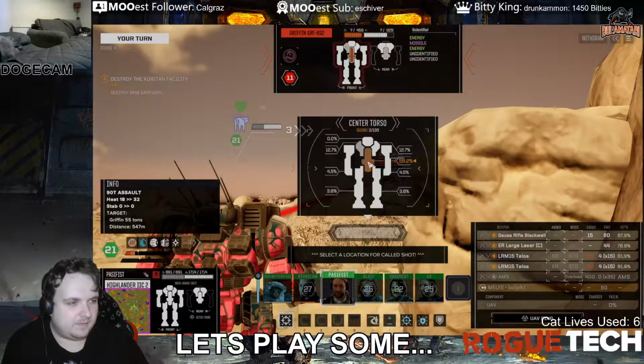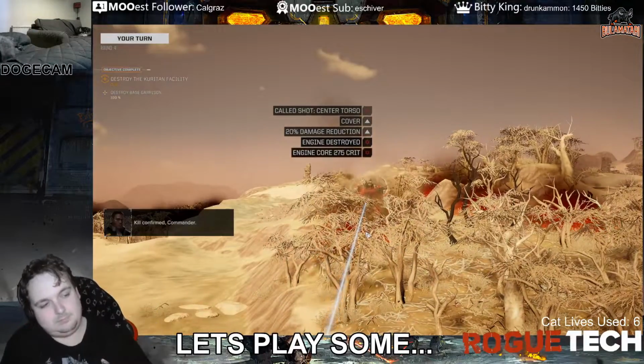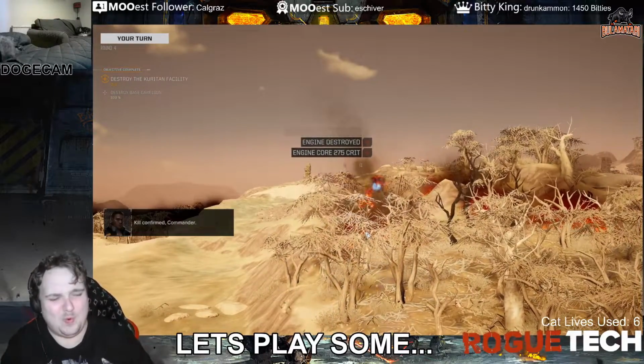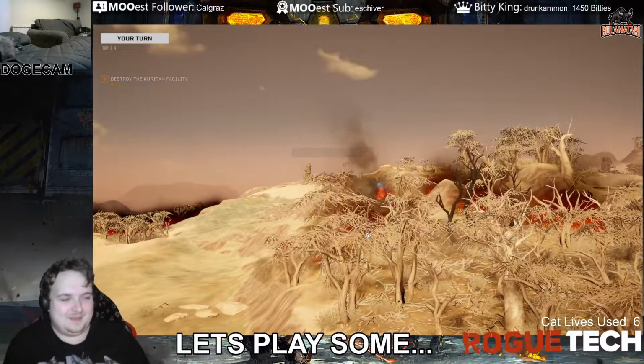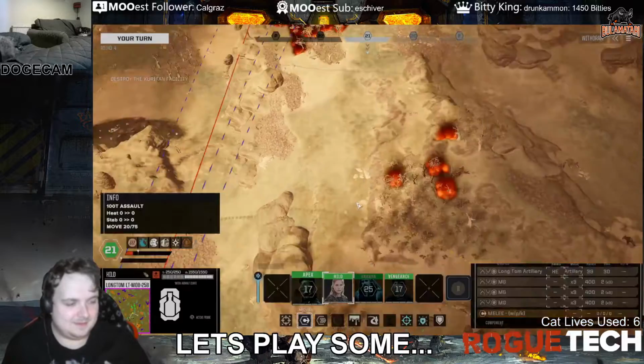Yeah, go on. Finish him off. I copy. Shield confirmed. Oh, ho, ho, ho. Yeah, those missiles were not needed. And that's the way we... I'm here.